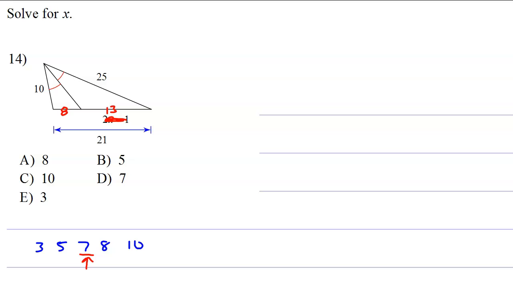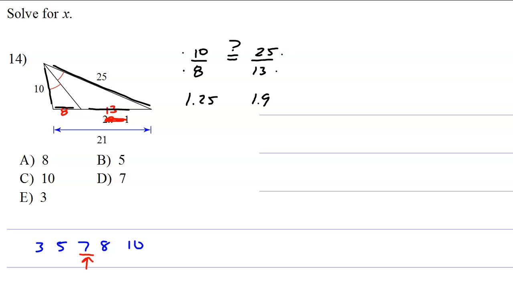And then I just checked the ratios. I said, well, is 10 to 8 equal to 25 to 13? And I knew right away it wasn't, because this is about half of that, and this is way bigger than half of that. When you do the decimals, you get 1.25, and over here you get almost 2, like 1.8 or 9. I'm not even going to write it down or put it in my calculator, but you know that they're different. So that told me 7 was wrong, and that wiped out 3 and 5, because I knew it was going to be the wrong size.